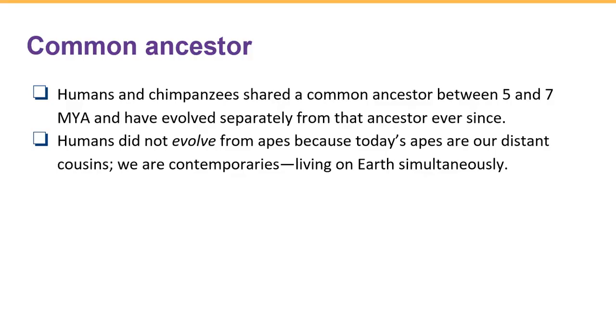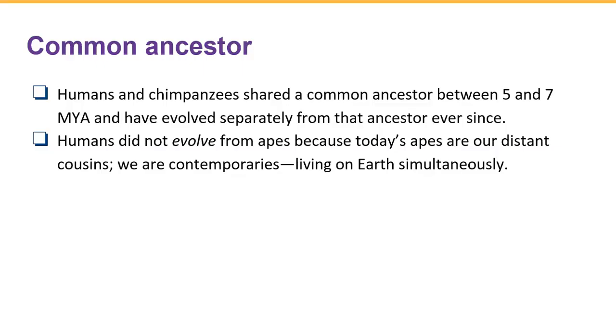Now let's talk about human evolution and our relationship with chimpanzees. Humans and chimpanzees share a common ancestor that lived between 5 and 7 million years ago. Since then, we have evolved separately. It's important to know that humans did not evolve from today's apes. Today's apes are our distant cousins, not our ancestors. So we are living at the same time on Earth.